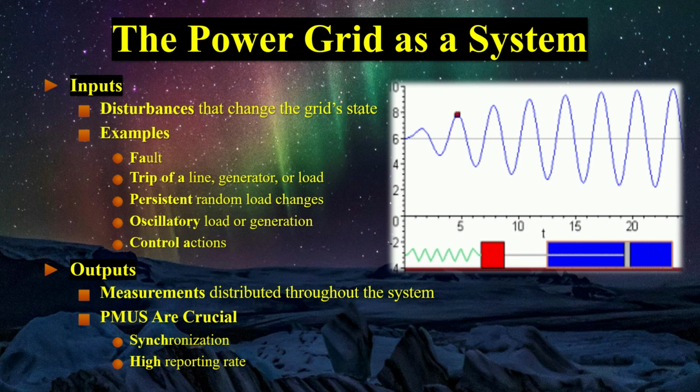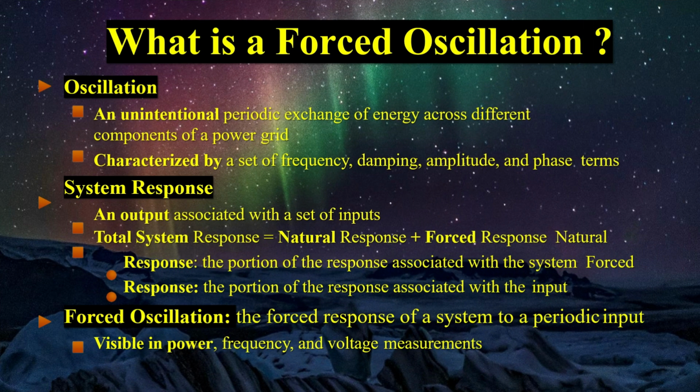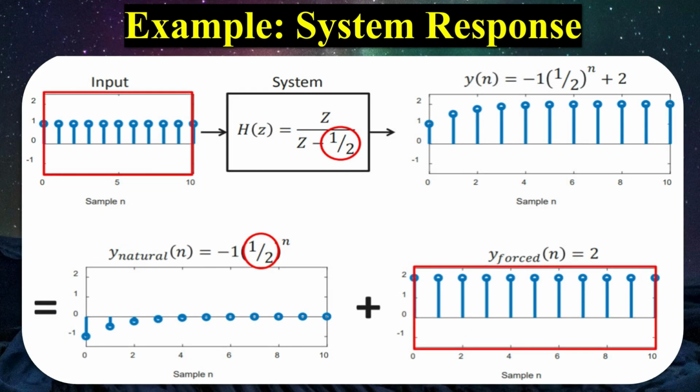Wind and solar power plants can also cause forced oscillations due to the variability of their power output. 3. Cyclical loads. Certain industries, such as aluminum smelting and steel plants, have loads that vary in a cyclical manner, which can cause forced oscillations. 4. Malfunctioning controls. A broken valve on a thermal unit or the operation of a hydro unit in a rough zone can lead to forced oscillations.